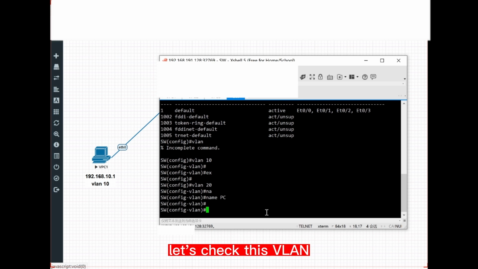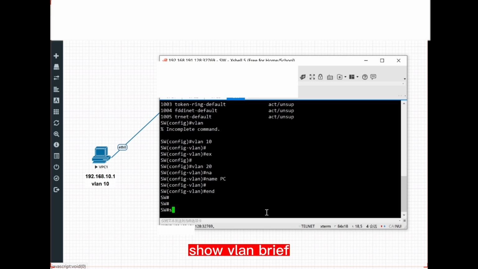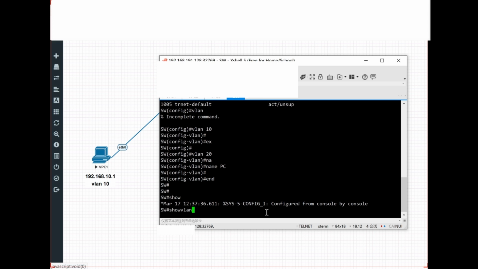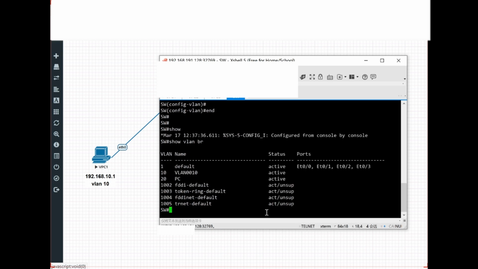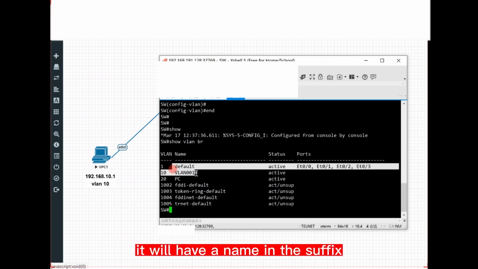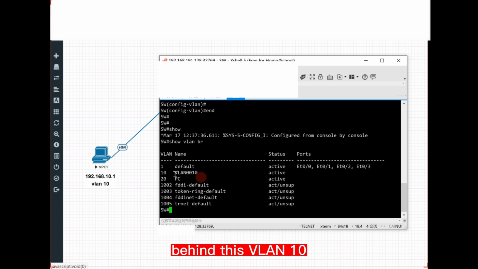Let's check this VLAN. Show vlan brief. It will have a name in the suffix. Behind this VLAN 10 it is VLAN0010. This is a way of expressing it. After 20, a PC is written here.